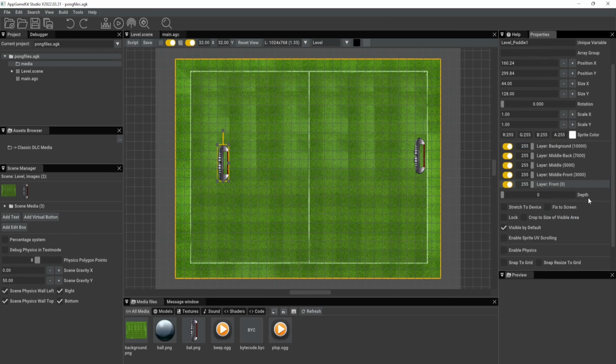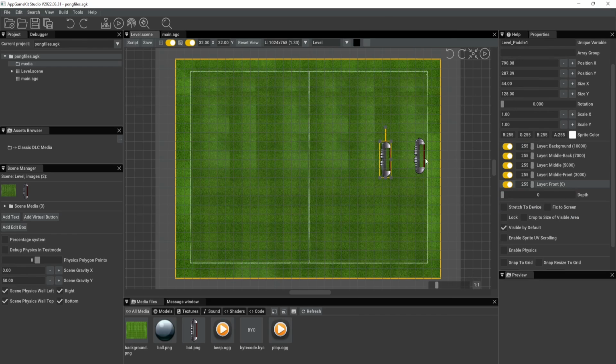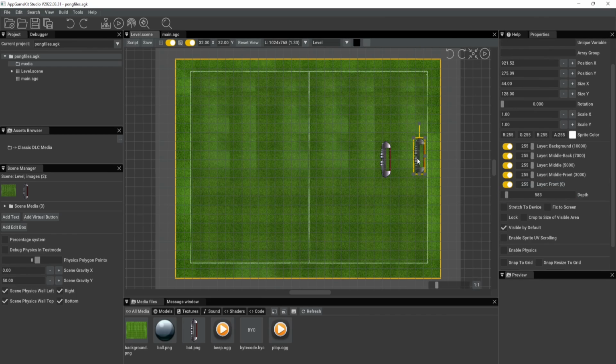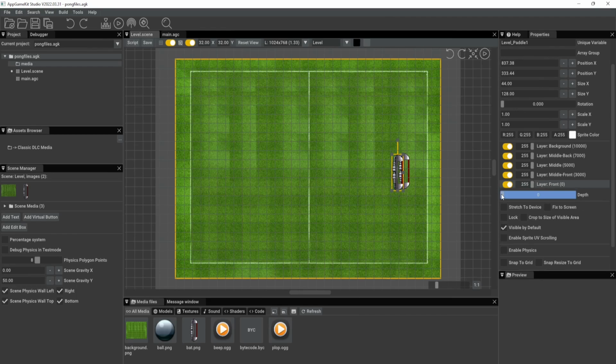From there, I want to talk about the depth. So 0 is going to be drawn first, and anything below that is going to be drawn afterwards. Let me grab this sprite just as an example. This one has the 0 depth, so this one is going to be drawn first, so it's on top, right? If we were to bring that above what this one's at, 583, then it's going to go below that sprite. So the higher the number, the lower it's going to be. At 0, it's going to be on top because that's the first image that's going to be drawn.